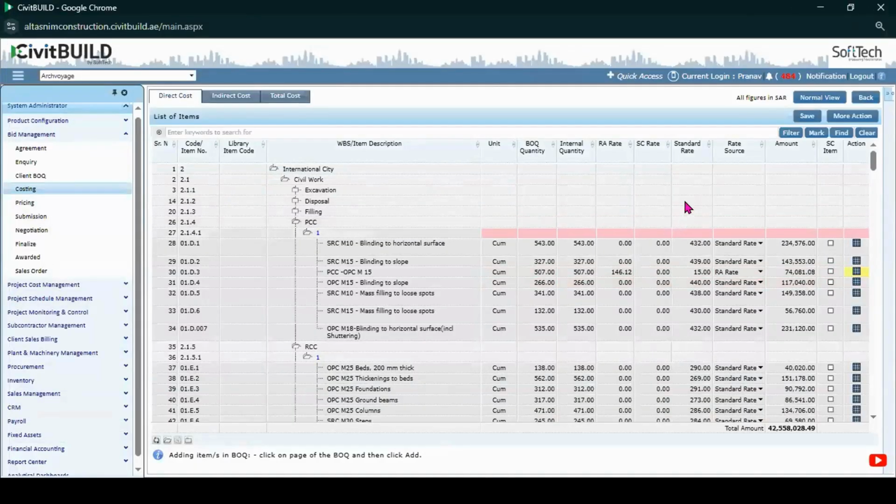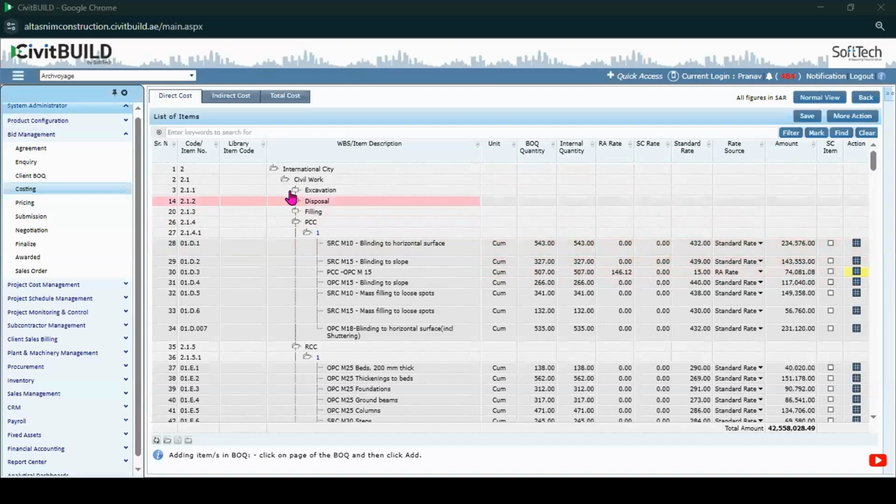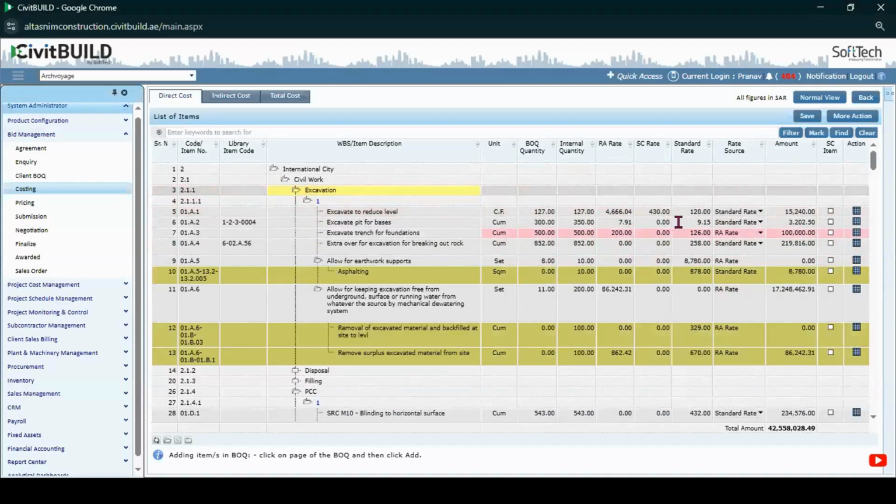There are ways of identifying the rate or cost for that particular item. You can have a standard rate, you can have a rate analysis rate, what I've just mentioned, or otherwise there is a subcontracting rate, or what we call an SC rate in the system, where I may have identified that this item I am going to sublet to a subcontractor, and I want to identify that vendor during my bidding stage.